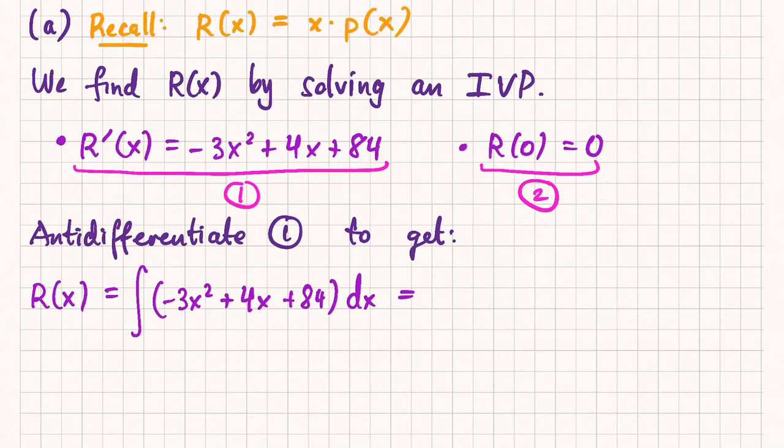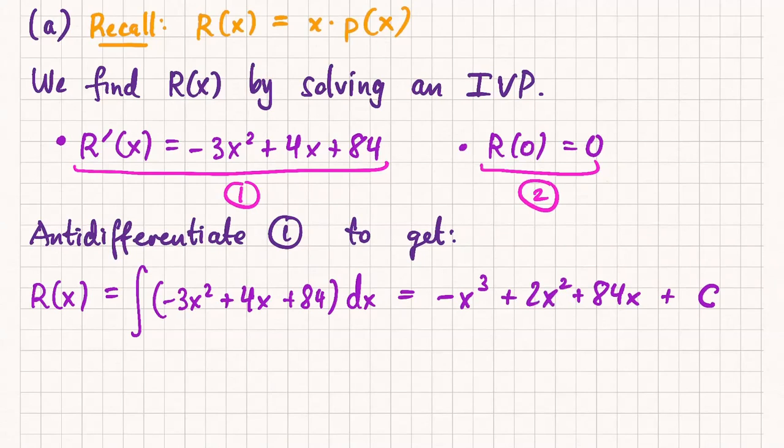Negative x cubed plus x to the 5th over 5 plus 84x plus c. So I think you probably copied down x to the 4th. It was actually 4x. Yeah. So who wants to correct Peter? He just copied down the wrong thing. So it should be what as the second term? 2x squared. Yeah, 2x squared.